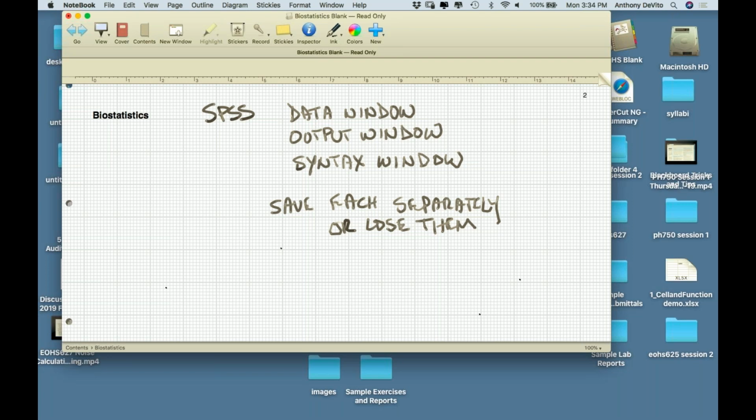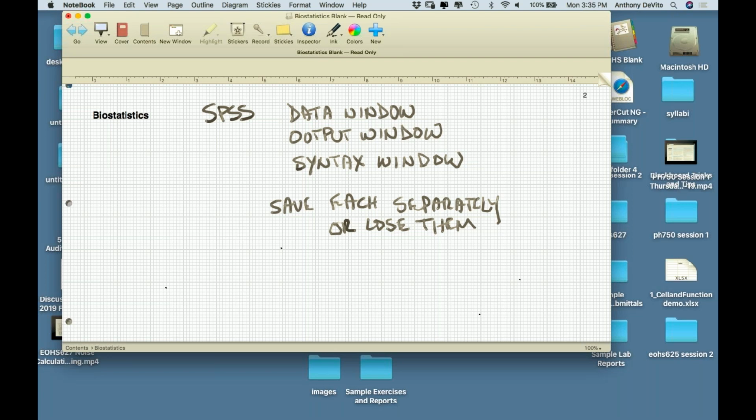The final word on SPSS is that data window, that output window, and if you happen to be working with the syntax window, which we're probably not going to be working with. You have to save them separately. So if you say save as from the output window, it saves as an SPV file. If you don't save the data window, any changes you've made to the data are lost. You have to have the data window up front, say save as, and save it wherever you want, or save to update it. And when you want to save the output window, you have to bring that to the front and say save as.